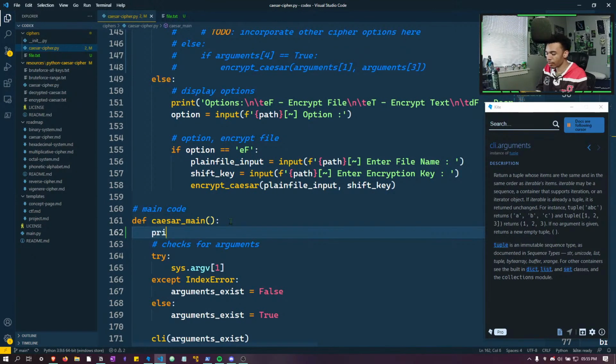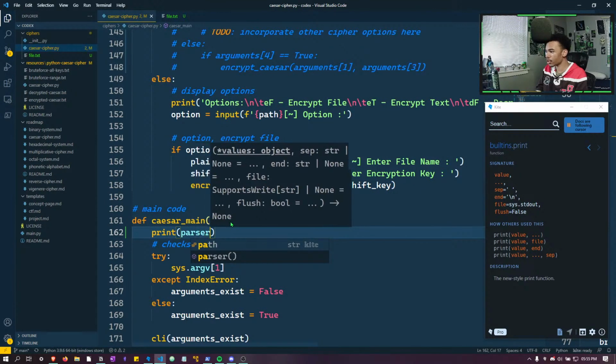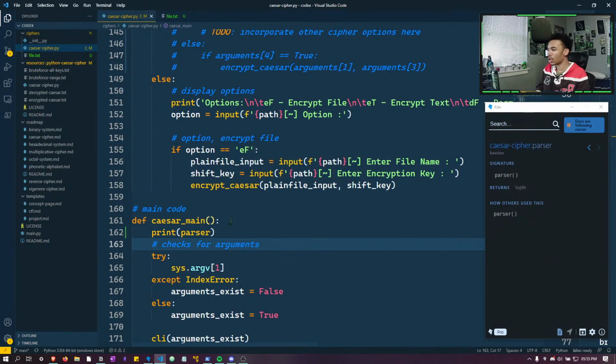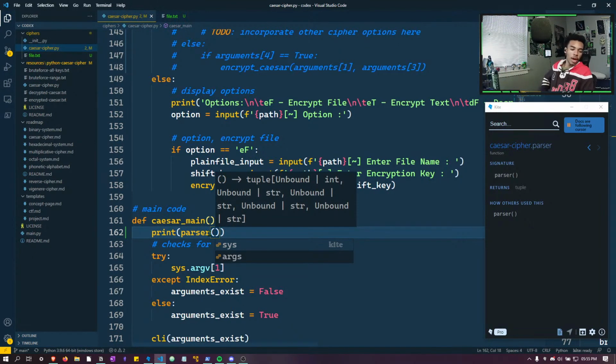Can I just do print parser in here? How am I doing? I'm doing pretty good. I'm just trying to figure this out. I finally got the CLI working, but I need to get the one-liners working and separate the keyword arguments from the arguments, as well as make sure keyword arguments have values to be passed through.